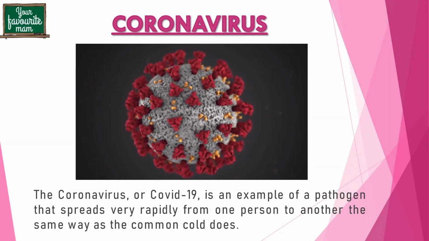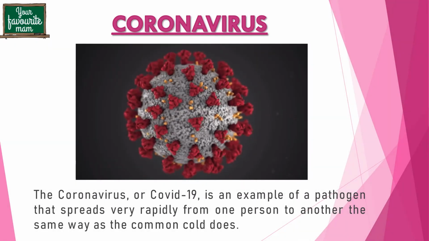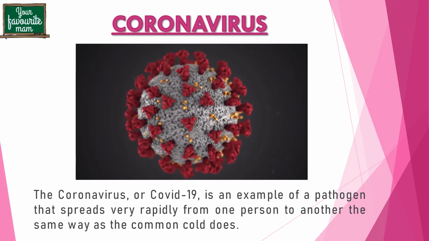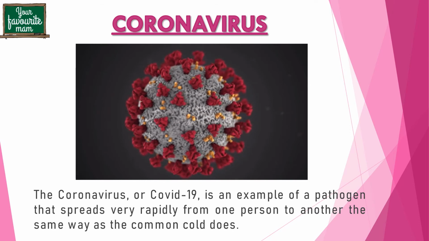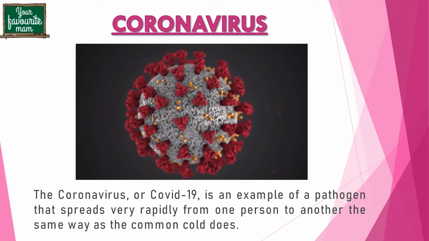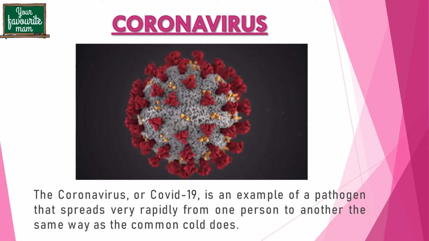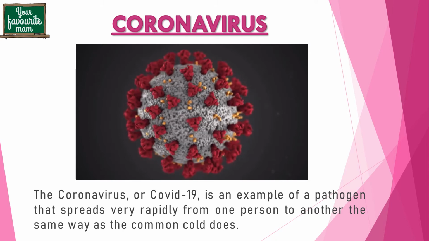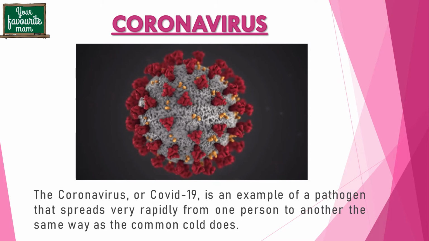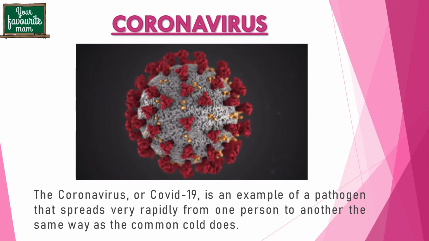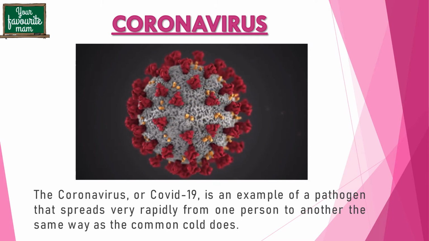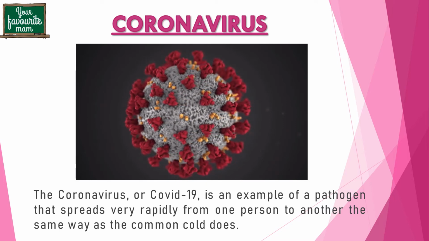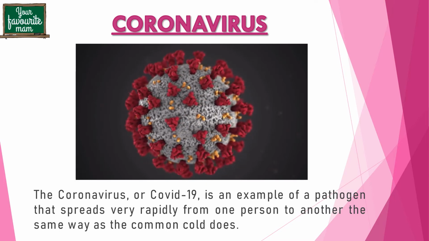One example of such an infectious disease is coronavirus, or COVID-19 as we are calling it. It is an example of a pathogen called coronavirus that spreads very rapidly from one person to another, the same way as the common cold does. Currently, no specific treatment is available for COVID-19. This new enemy has emerged from China and has brought the whole world to its knees, so it needs to be fought with full might.